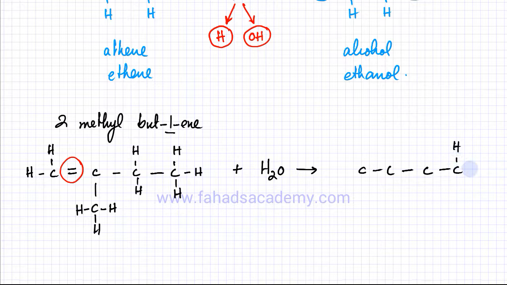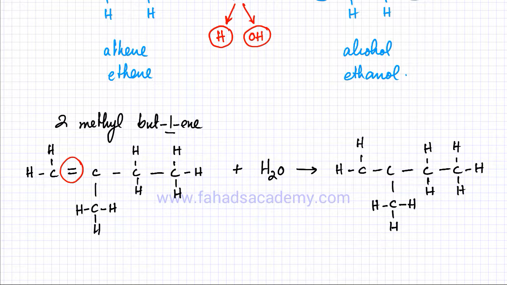So this had 3 hydrogen atoms, this had 2 hydrogen atoms, this carbon had a branch and it had 3 hydrogen atoms, and this particular carbon atom had 2 hydrogen atoms. Now if you look carefully, again these 2 carbon atoms are now no longer making 4 bonds, but they're making 3 bonds. So something else must be added to it. So hydrogen is going to be added to one carbon atom, and OH is going to be added to the other carbon atom.